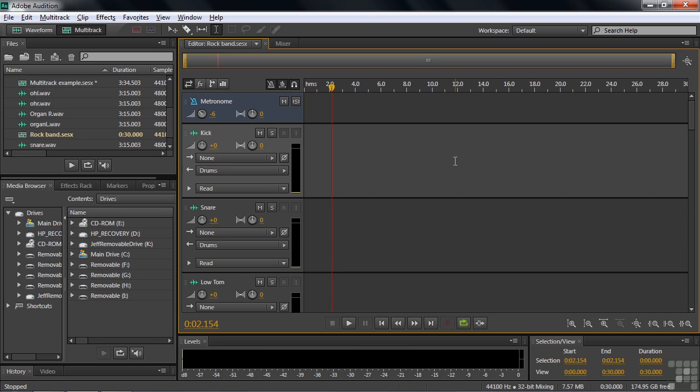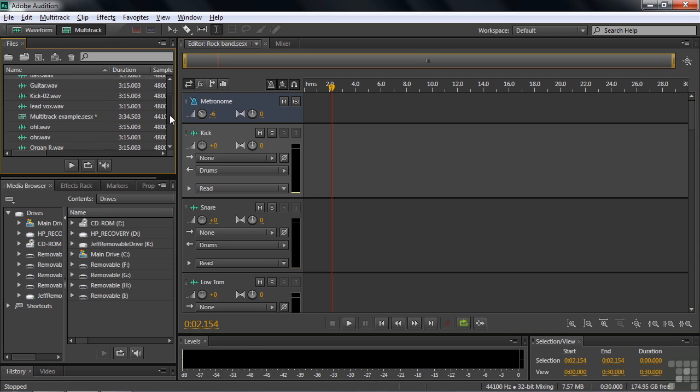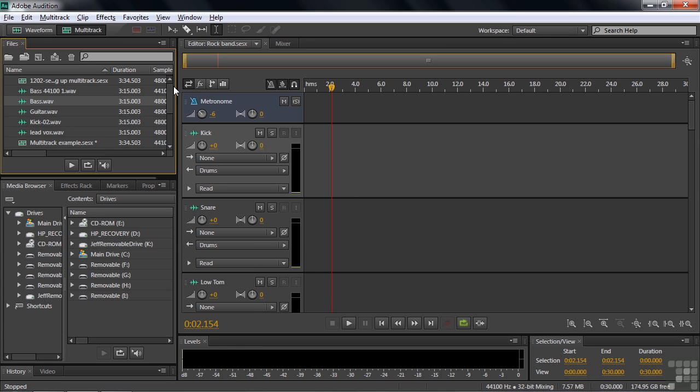Okay, those are the two methodologies that you can use to create empty multi-track sessions. Either just accept the default, none, or else select one of these templates. So let's move on to using files and then making multi-track sessions from files. I'm going to go over here to the Files panel and select all the files that I want to put in a multi-track session. So I'm going to click on Base.